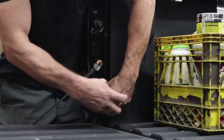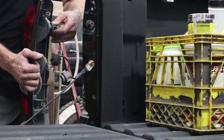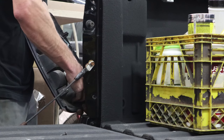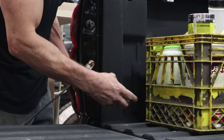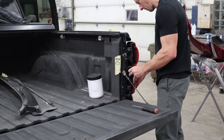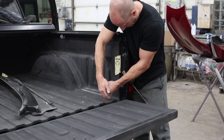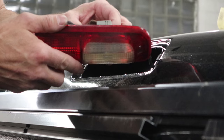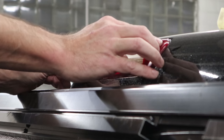Now we're going to swap the taillights. Our parts truck had much nicer taillights, so I'm going to change the left one — the right one's already out — and just use the parts truck ones instead. Clip them in, slide it in, and screw them in. Onto the passenger side. I'll put the third brake light in and the cargo light, screw it in.